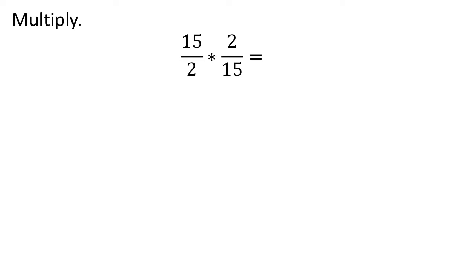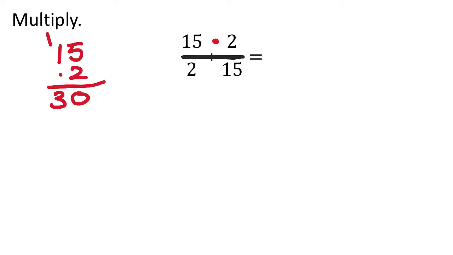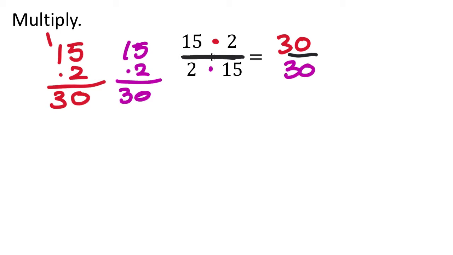All right, so on this one, we should be able to simplify these. Now, I'm going to show them different, and there's, of course, a few different ways to do this, but one way is to make a full fraction line like this, and then say, I'm going to multiply my numerator and denominator, which we can do. So in the numerator, I've got 15 times 2. 5 times 2 is 10, carry the 1. 2 times 1 is 2, plus the 1 there is 30. So that is my new numerator, 30. In the denominator, I have 2 times 15. I'm going to set it up stacked like this, but you'll see you get the same answer, which is 30.